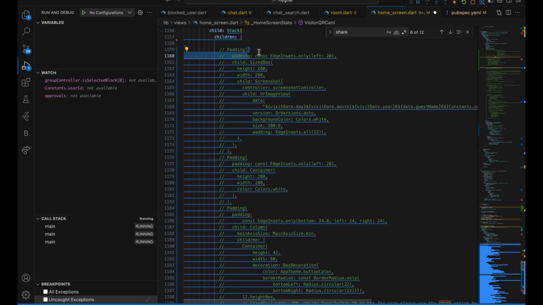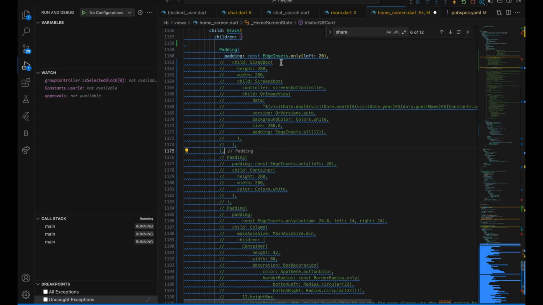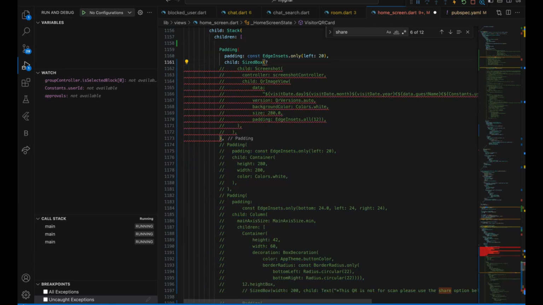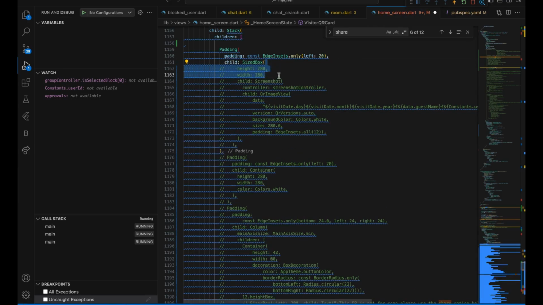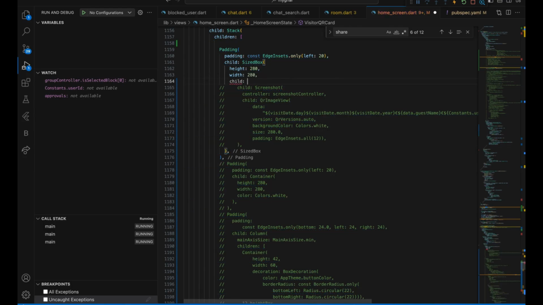So it's just not a big thing, right? So we just added the padding, and in that we have created a size box of like 228 size, basically a square in simple terms, right? We have done that. Then we will use a child and it will give you a screenshot.